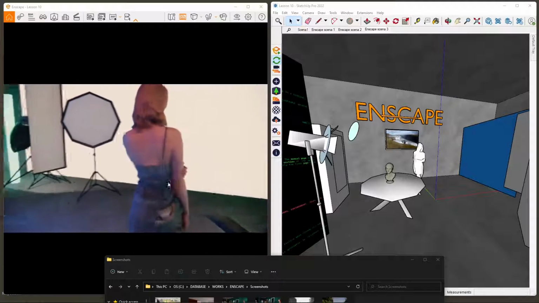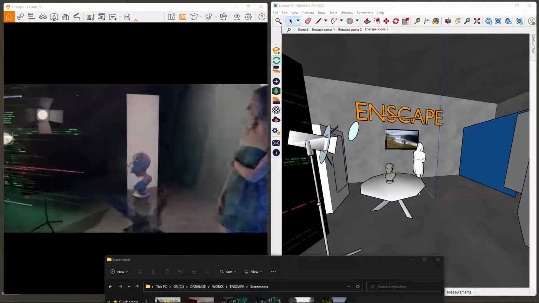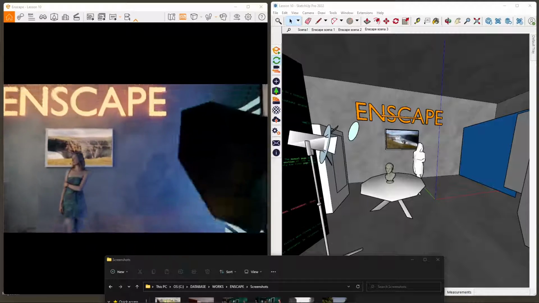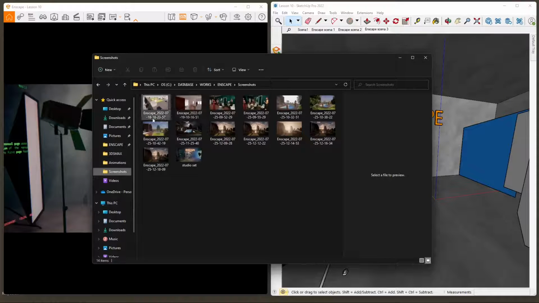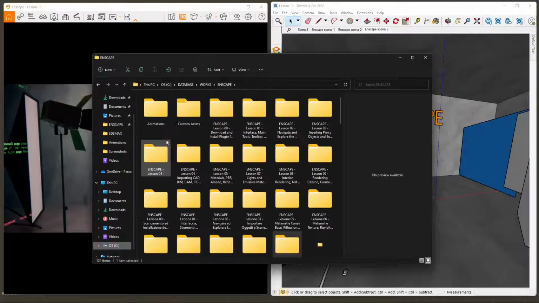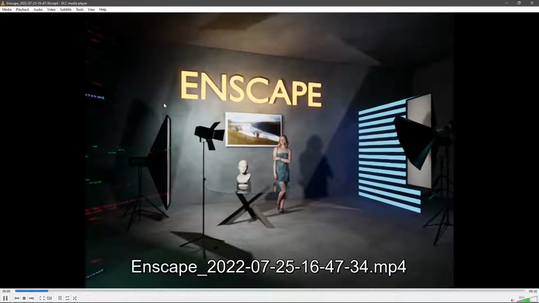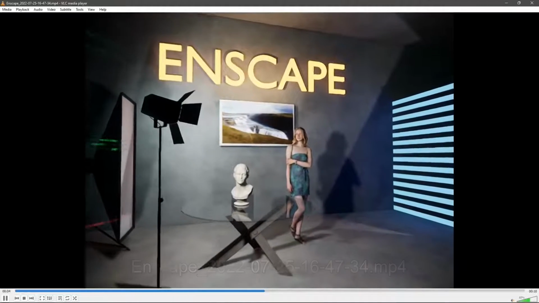And again, you can also navigate here in real time. So all I'm doing here is using my keys to move around, just like a video game. I can move around my scene, and just like I move around, I can create animation. Now, I created a couple of animations here just to test the system. You can see this is a really simple animation, and Enscape works really well with this.